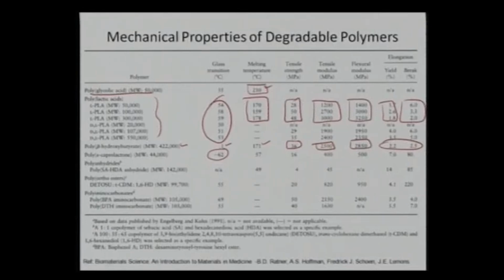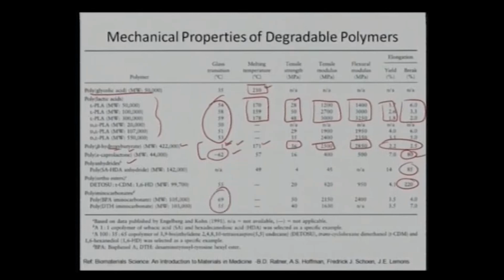So that is the advantage of caprolactone, that the glass transition temperature is below room temperature. So at room temperature it is very flexible. The same case is with hydroxybutyrate. The glass transition temperature is much lower, so at temperatures higher than the glass transition the polymer is much more flexible. So in this case the materials are very flexible, as we see, and the break percent elongation is very high. The polyanhydrides also show very high percent elongation, as do the polyortho esters, whereas the polyamino carbonates show a glass transition of 55 to 69.